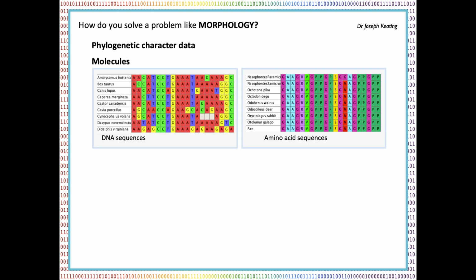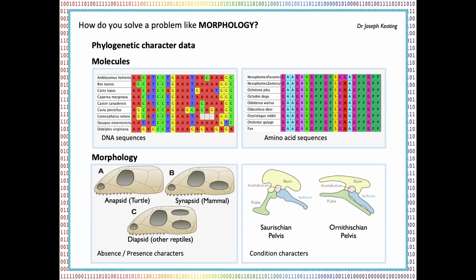In order to conduct phylogenetic estimation, we require a source of character data. Today, most phylogenetic estimation is conducted using molecular characters such as DNA or amino acids. However, the vast majority of organisms that have ever existed are now extinct, and all we have left of them is a few fossils. So estimating phylogeny using morphology is still as important as ever. Typically, we use discrete morphological characters, such as the absence or presence of a particular trait, or else the condition of a trait.